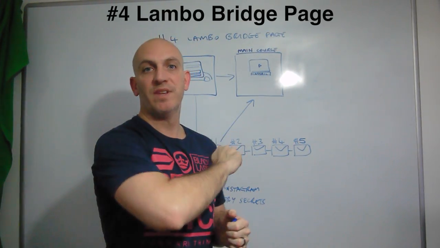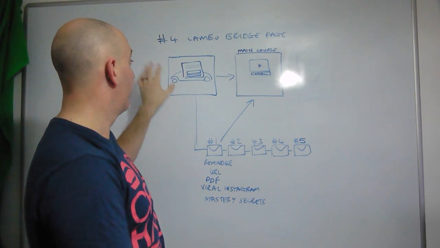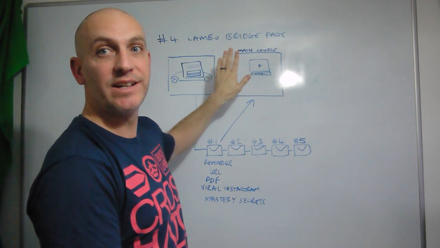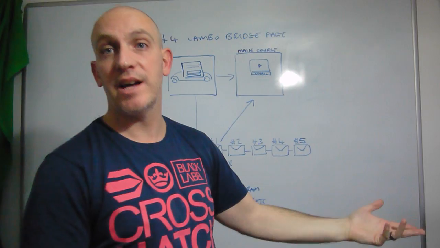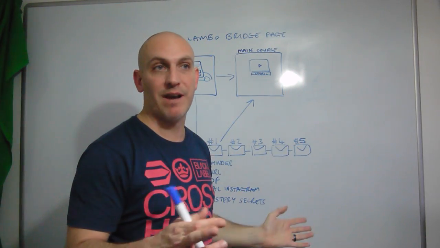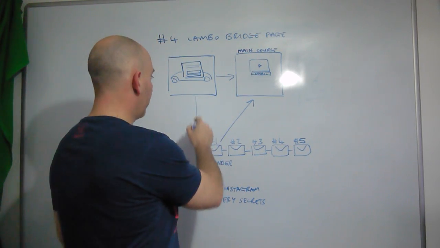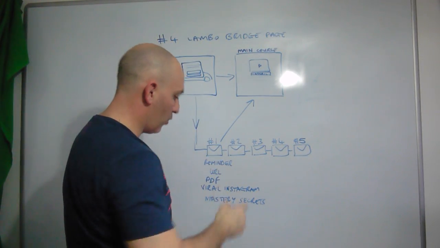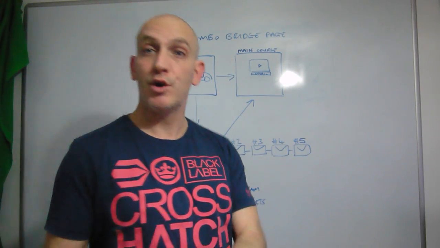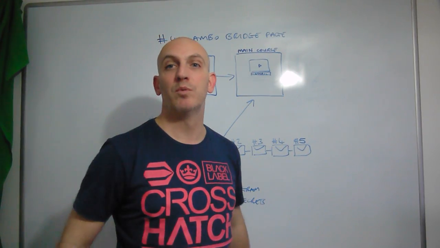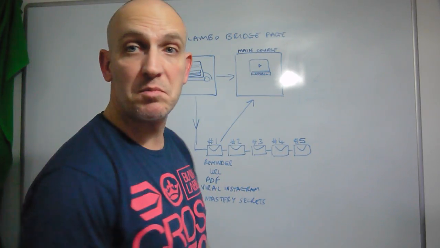Okay, number 4. So number 4 is very, very basic, very straightforward. It's the Lambos. You can see my amazing diagram. There's a Lambo in the background, Lamborghini, and it's just got a very simple little tagline offering them the free PDF, how to grow their Instagram account from 0 to 100,000 in 30 to 90 days. Automatically, bang, that goes into your autoresponder. Email 1 goes out with the PDF attached, and I'm just sending them straight to the main course. Again, cookied into me, nice and simple. I think that's pretty much as simple as that one is.